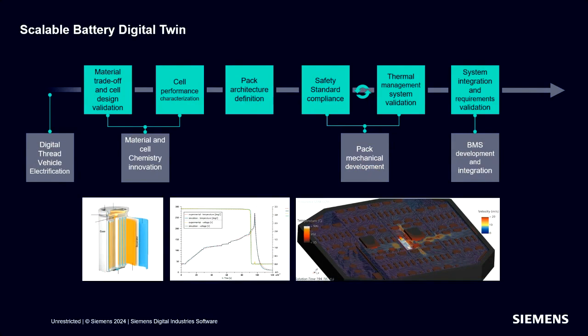Now, I can take that overall map and essentially flatten much of it out into these 6 steps, starting with material trade-off and cell design through to system integration. The battery engineering workflow also involves collaborations with other digital threads, enabled by a PLM backbone. And I do use a lot of automotive reference during this talk. The workflow could be applied to any system: computers, battery-powered aircraft, lawnmowers, and many other applications.